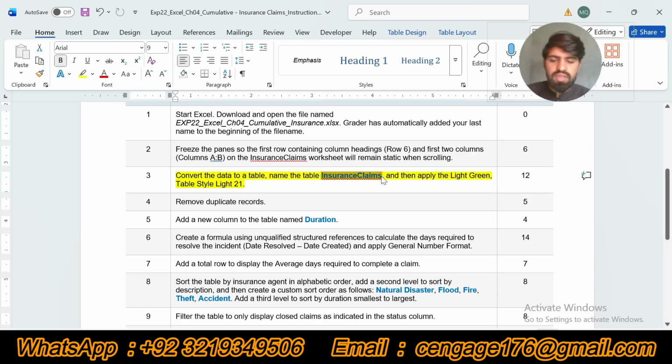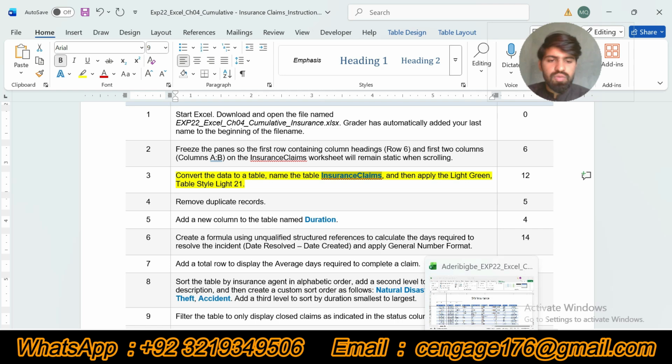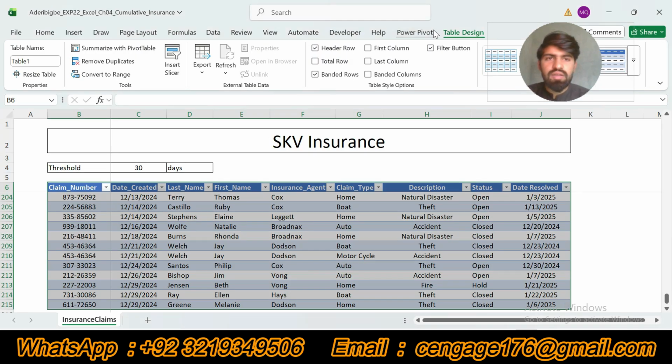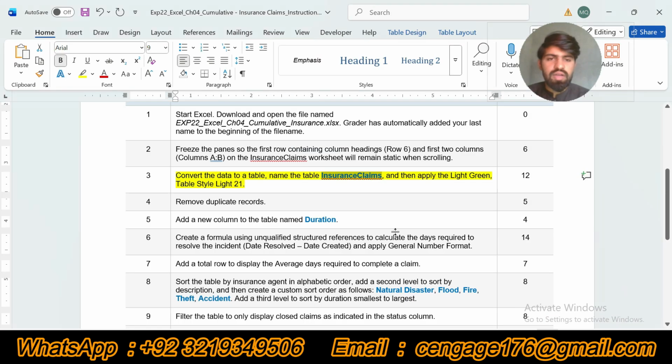Go to the Excel workbook, go to the Table Design tab, go to the Properties group, and change the table name to Insurance Claims. And then apply the light green table style Light 21.